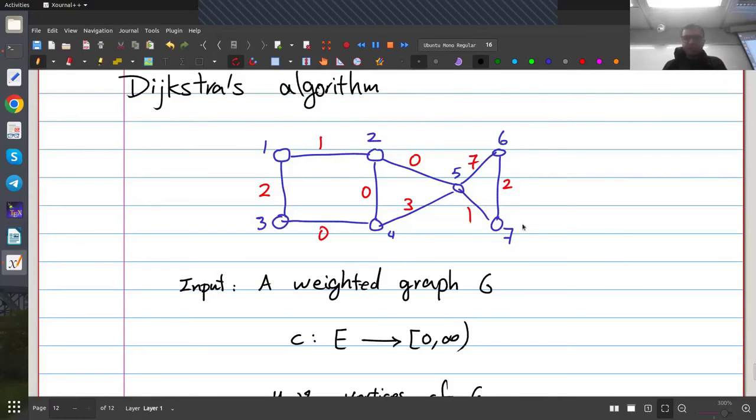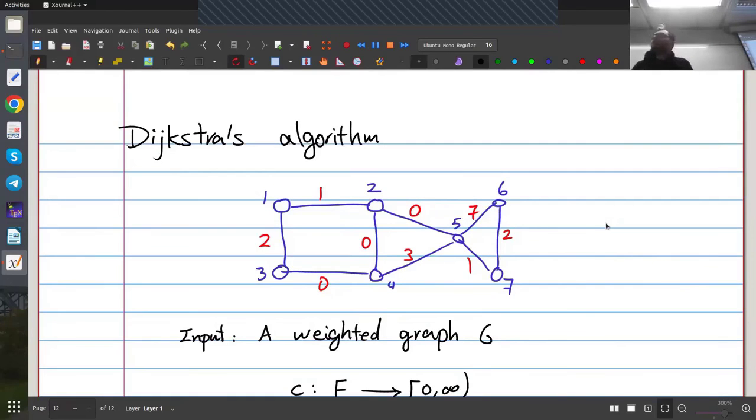Okay. But again, this is not the shortest path in terms of the number of edges, because this path is using 4 edges, but I do have a path with 3 edges. But again, I'm always preferring the path that has the smallest total cost. And when I talk about the length of a path, I mean the total cost of the path. So I use all of these things interchangeably. Weight, cost, length, they're all the same. Okay.